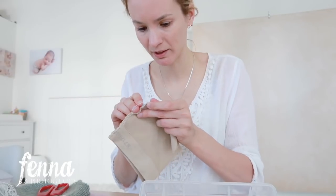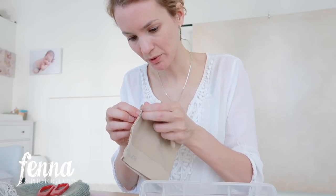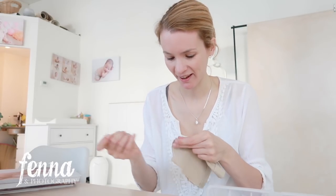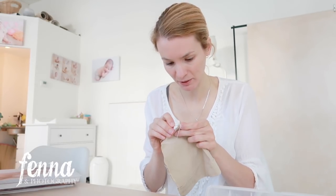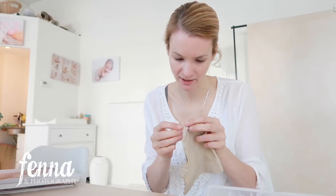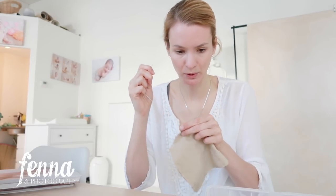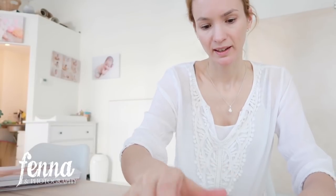This doesn't have to be perfect anyway since it won't show in the photo. I don't have a sewing machine — well, my sewing machine does not like me; the thread always breaks whether I tighten it or loosen it. You could also just buy this fabric by the meter or by the yard, online or at a fabric market. Make sure you wash it first. You could use different colors because babies have different skin tones, as long as it kind of matches their skin tone. I'm going to make more than one of course — this is just my first try.